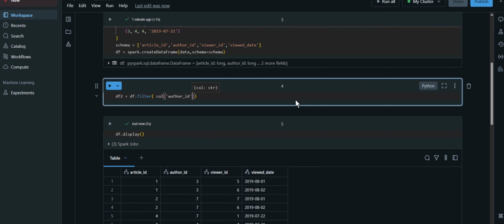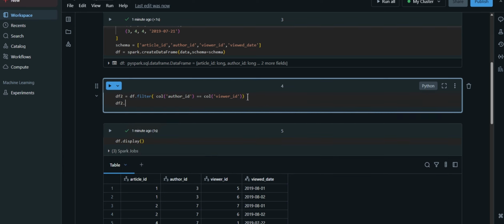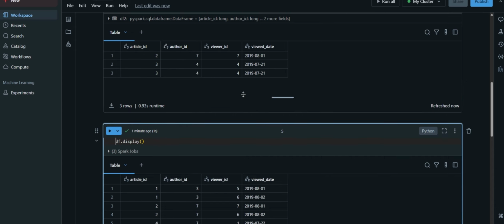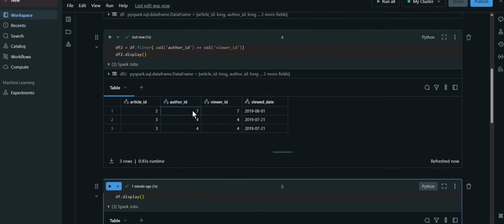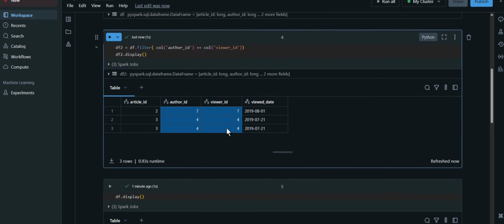Author ID column should be equal to my viewer underscore ID. Let us display the new data frame. The expectation is it should contain only the rows which have my author ID and viewer ID the same.